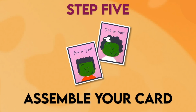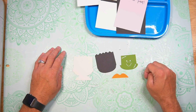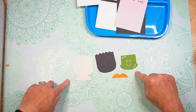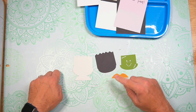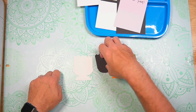Step 5. Assemble your card. Okay, so I have everything all cut out, so it's time to go ahead and start to assemble. So the first thing that I'm going to do is layer up our little Frankie character. I do have a layering guide within the download that will help show you how to layer this little guy together. I'm going to speed up the video just a little bit and I'll show you what he looks like when I'm all done.